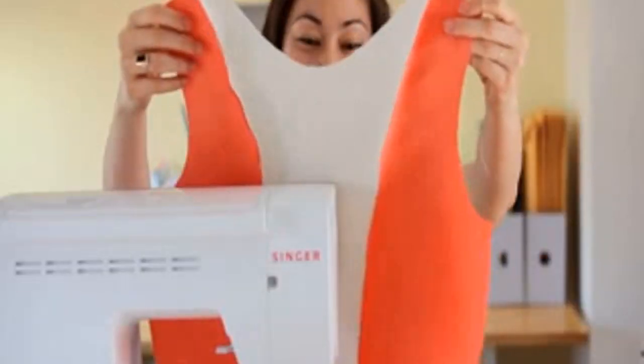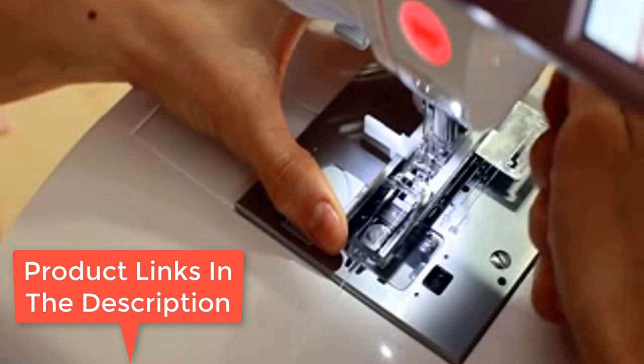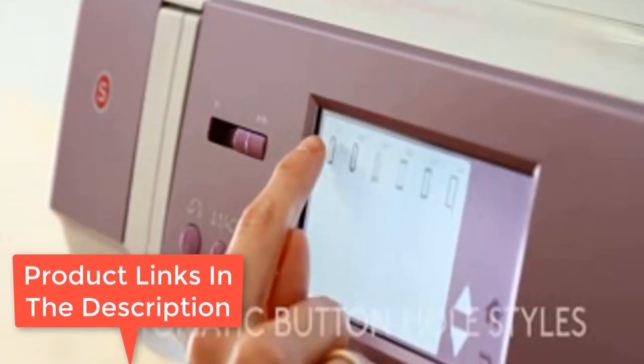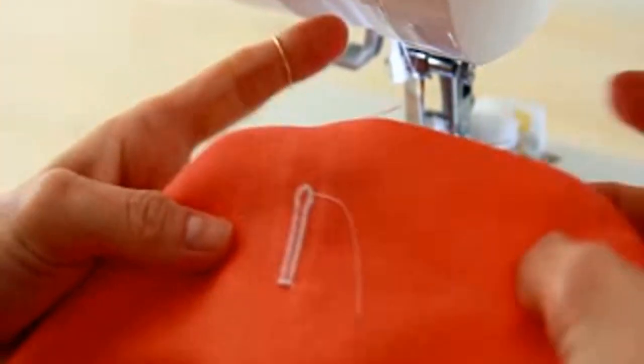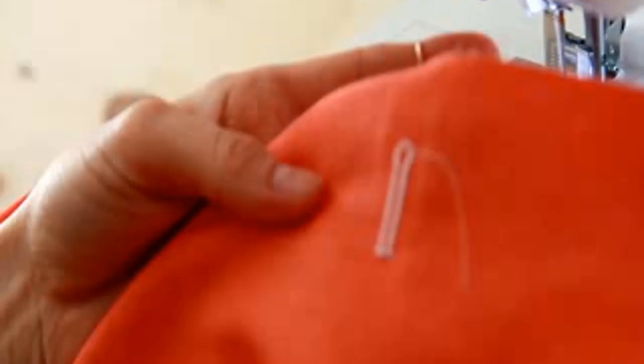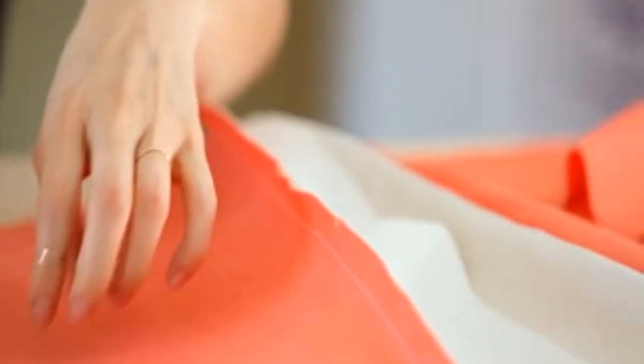However, everything comes at a price. Due to the huge amount of stitches included, it can be tedious scrolling through the vast number. Some users engaged in quilting mentioned that there's a design flaw — they couldn't use the quilting bar with the walking foot. Despite that, we found this machine is easy to operate and a perfect fit for those engaged in various sewing projects. What we love: large color LCD screen, two bright LED lights, speed of 850 SPM.